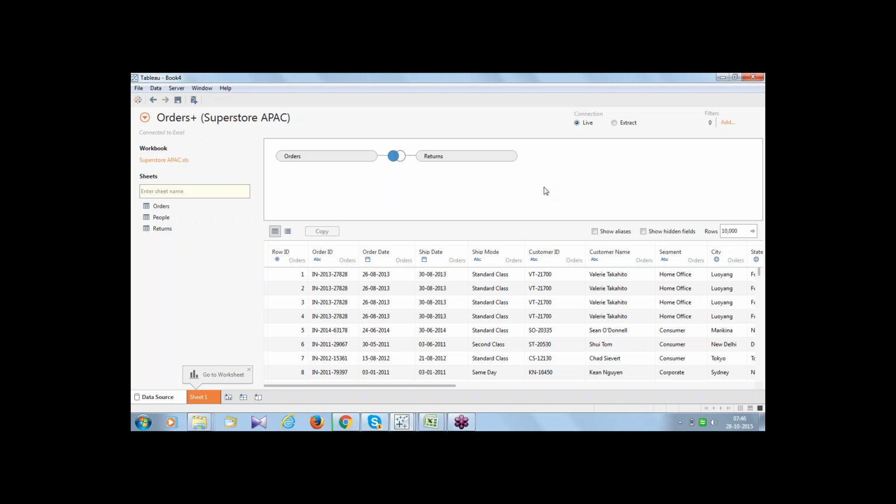Live data means the data which is there in the table, you are connecting directly to it. And extract data means you are bringing your data into the memory of Tableau to do the analytics. There are a couple of reasons where we go for live and where we go for extract.